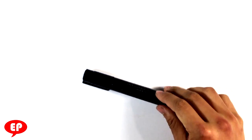Let's go over the drawing. Today we're going to go over how to draw a cute anchor. You know, an anchor like from a ship. There are cute versions of that.